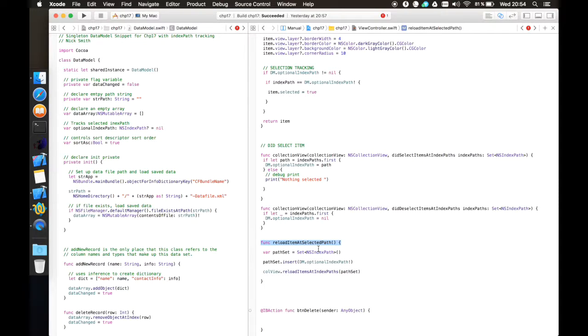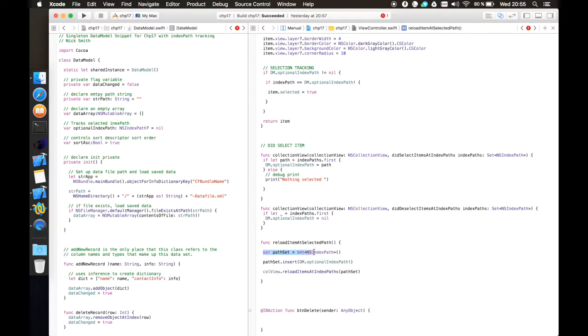Now what we're doing here is we're asking the collection view to reload a specific item. Again, this expects a set collection of NSIndexPaths. This is our recorded selection. This will be selected, otherwise we won't be able to show that update sheet. So we know there is one selected.